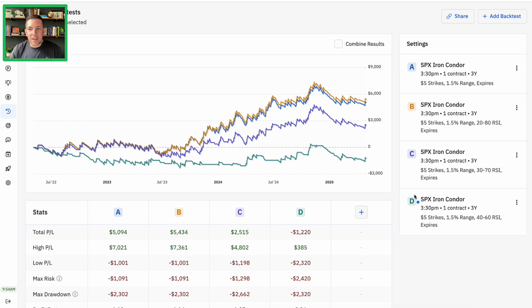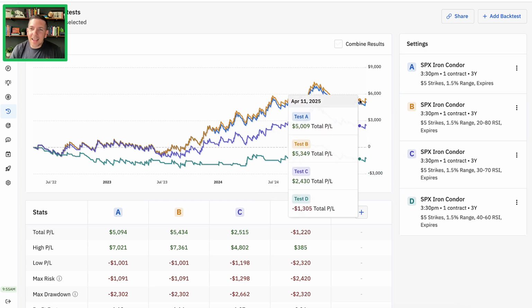And what you can see is, again, the results are pretty interesting. If you isolate RSI into 40, 60, it's garbage. Same thing for 30 and 70. Actually, for 20 and 80, it was okay. It actually marginally improved the strategy. You can see that the orange line actually was slightly higher than the other strategy.